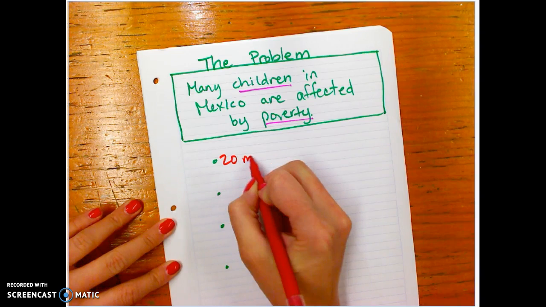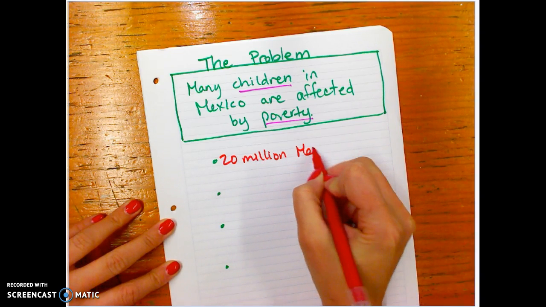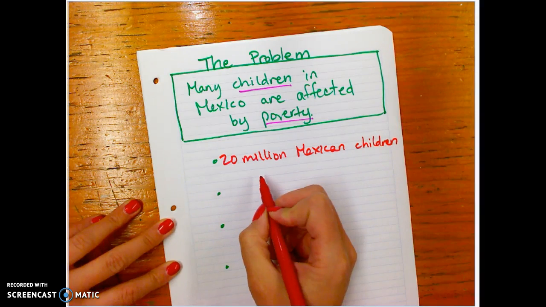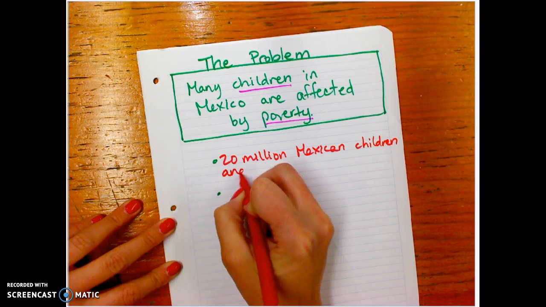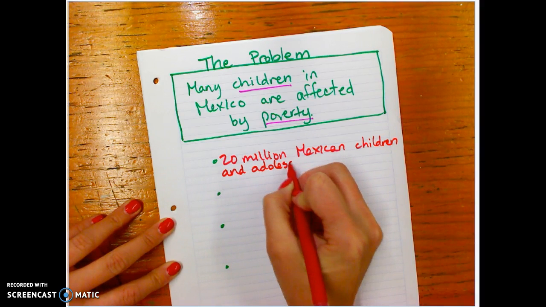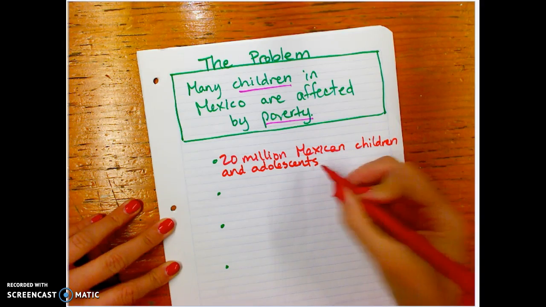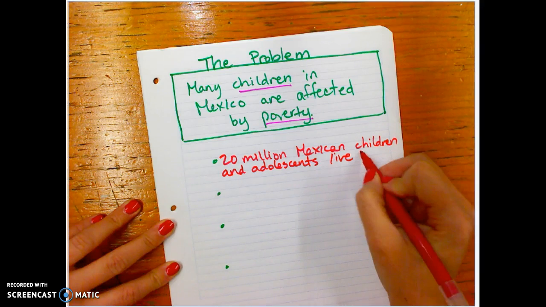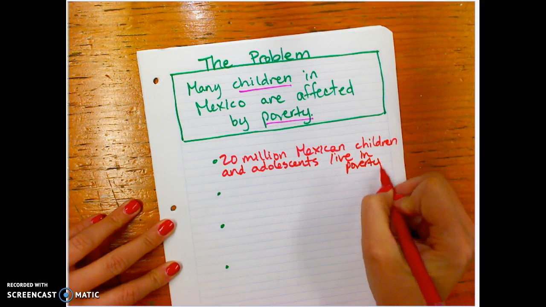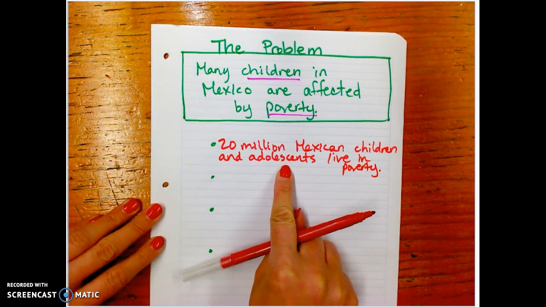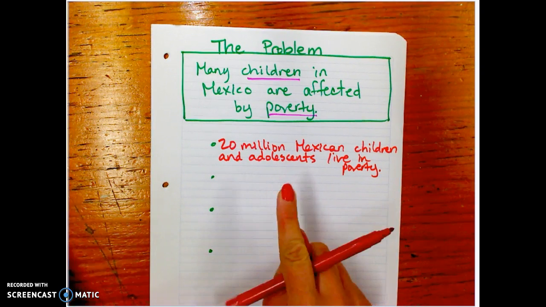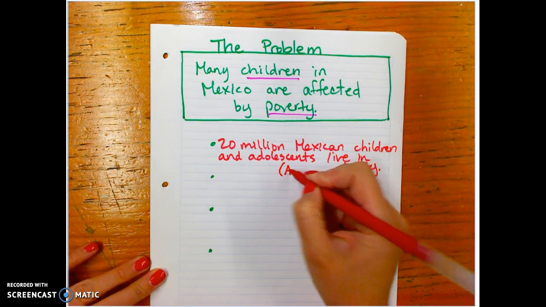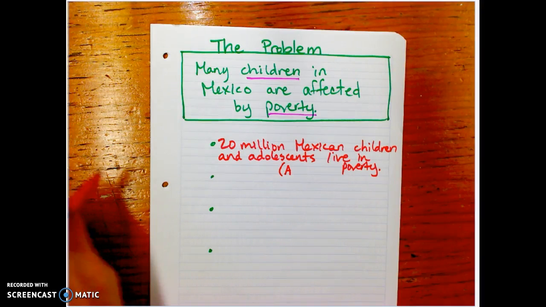20 million. And I can copy this directly because later on I might quote or paraphrase. And right now I just want to copy down facts I think that are going to be useful for my essay. So I've got 20 million Mexican children and adolescents live in poverty. And this fact obviously is written in red to remind me that I got it from Article A, but I should also write down the page number. So in parentheses down below, I'm going to be writing two things.